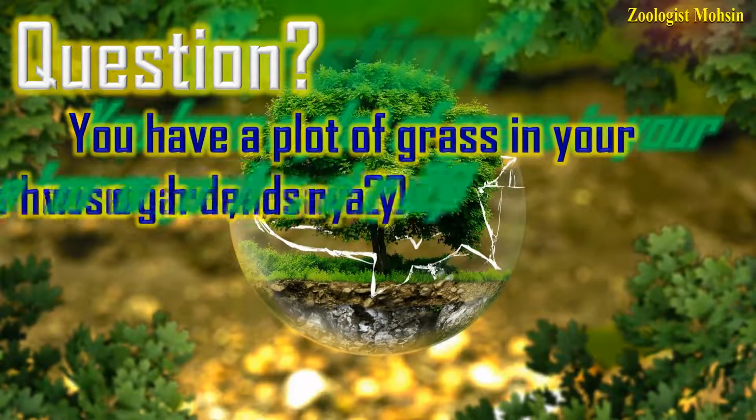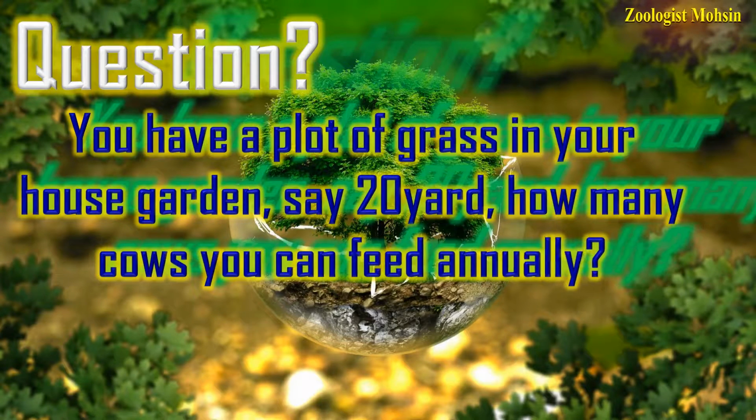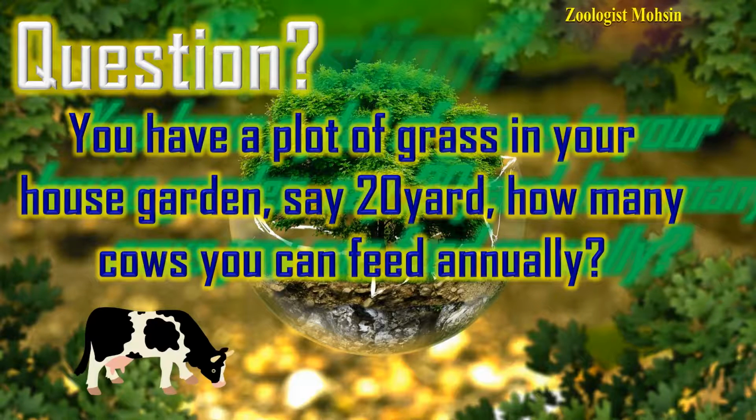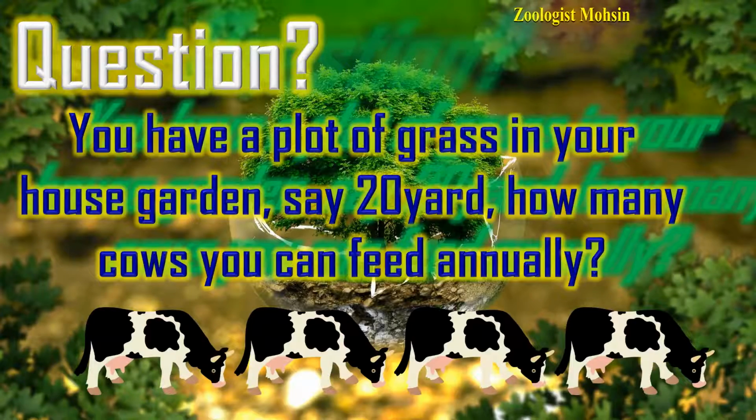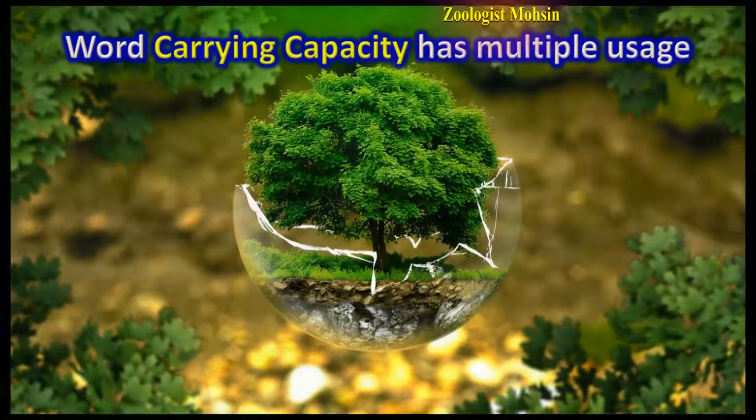Hey genius, you have a plot of grass in your house garden, say 20 yard. How many cows can you feed or rear annually, keeping in mind that a single cow eats an average of 50 kg grass on a daily basis? One cow, two cows, three cows or four cows? Think about the answer or follow our discussion to find it.